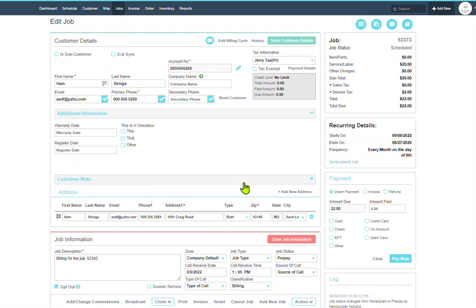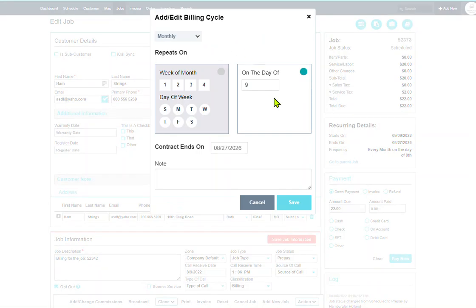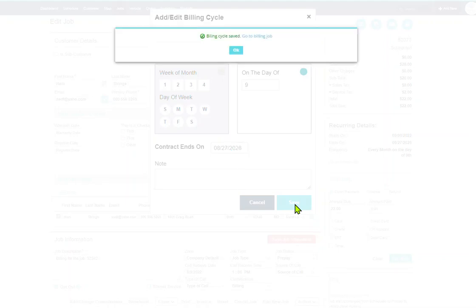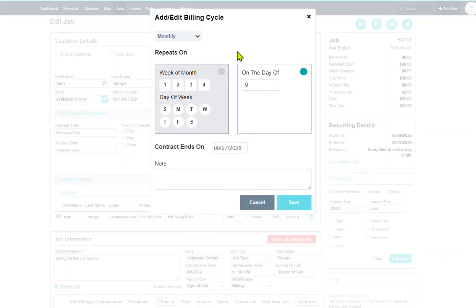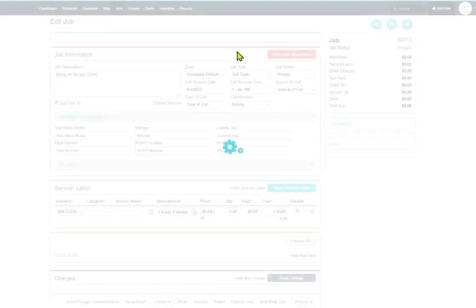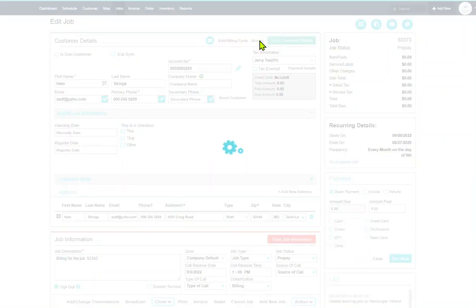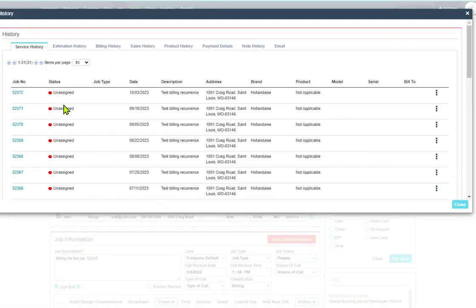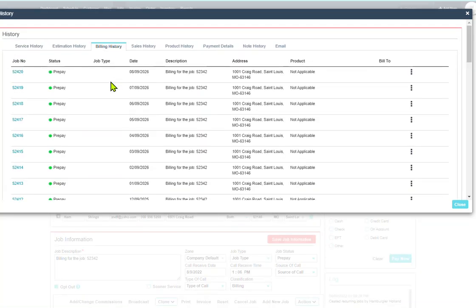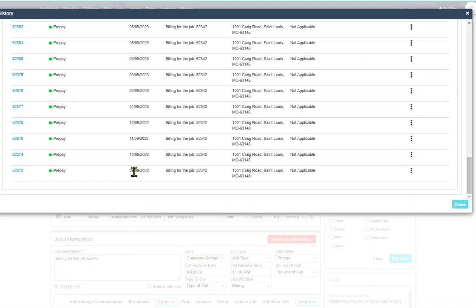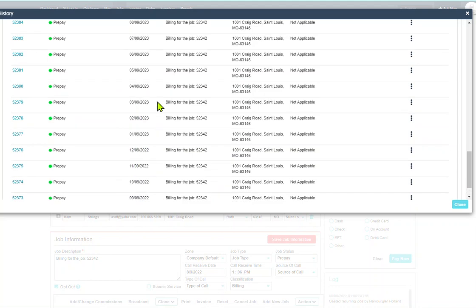So what I'm going to do is go to the top, edit billing recurrence, and all I'm going to do is hit save. And this is just, again, so those changes we just made go to all future billing. Okay, I'm going to click OK. Let the screen refresh. Now you'll notice if you go into history now, you not only have the service history, here's all those jobs, you now have a billing history tab. So here is all the billing that they're going to acquire, and you will see that it's going to happen every month. There's the 9th, 10th, 11th, 12th, so that's how those run.